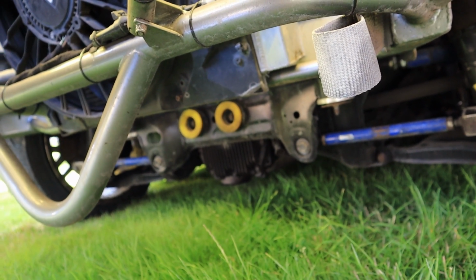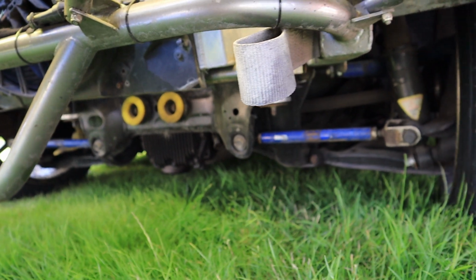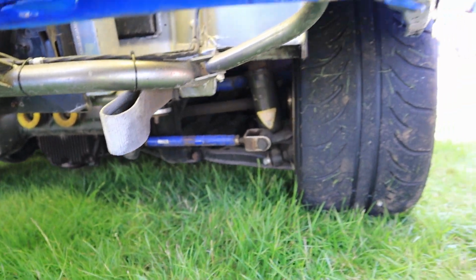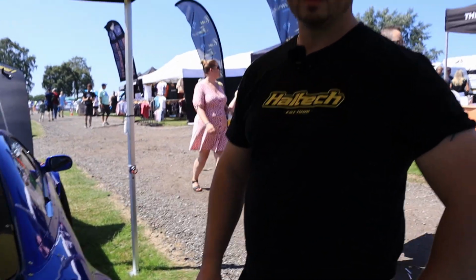So that's the main reason I run them, and I know there is others out there with the Wisefab side of things. But if I'm being truthful, it's generally down to a cost thing. The other thing with the Wisefab ones is that they don't take knocks as well as what these do. They're a lot more beefier, the standard things. Actually, that was interesting you should say that, because I always thought when looking at the Wisefab arms that they don't look that thick or beefy.